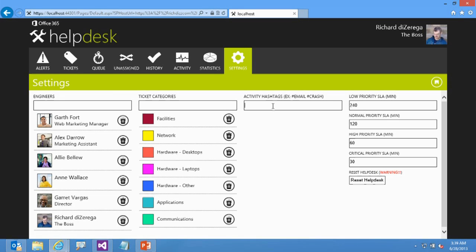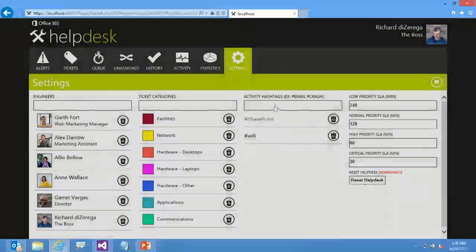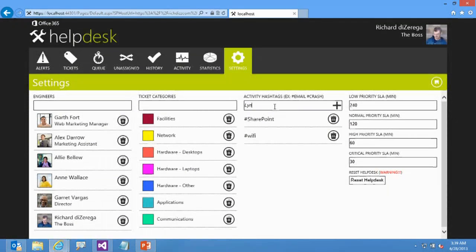Almost every conference I go to, at some point, there's some sort of networking challenges, like Wi-Fi dropping, things like that. Well, I could do things like, you know what, I want to subscribe to Wi-Fi. I want to subscribe to maybe SharePoint. So if someone has issues with SharePoint, maybe someone has issues with Lync. We'll add a few more in here just so we get a nice list. We'll do Office, Windows 8.